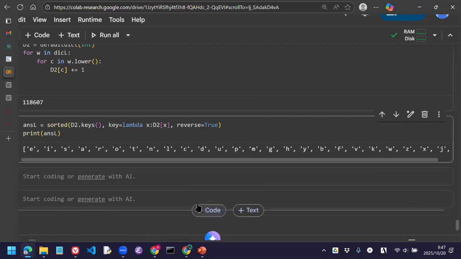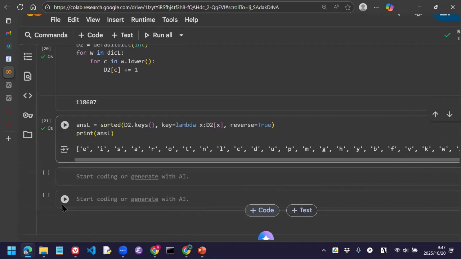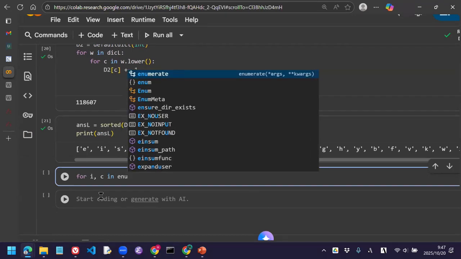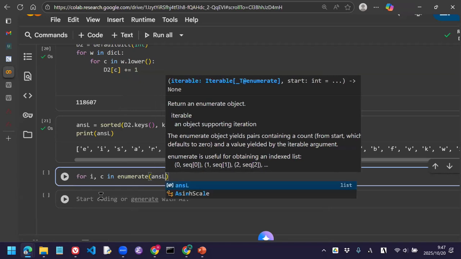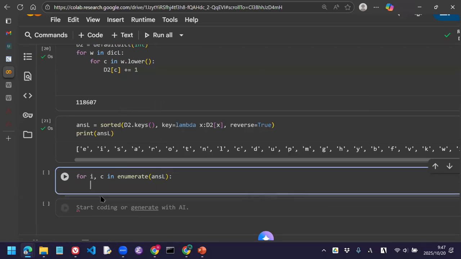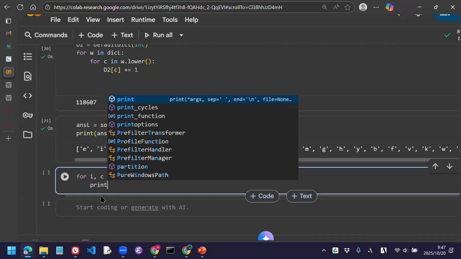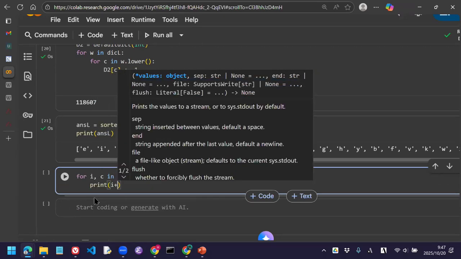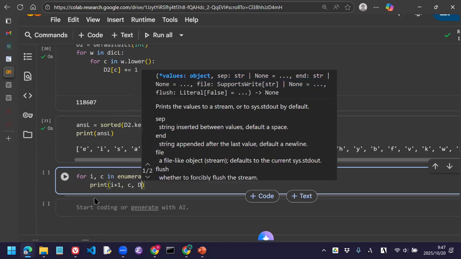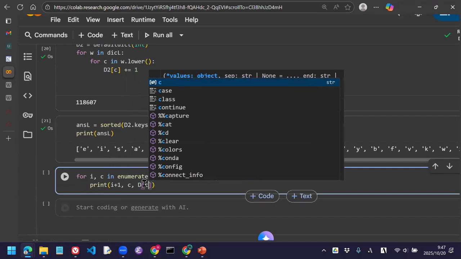Let's continue: for i, c in enumerate ansL, where ansL has the characters by ranking, we will start with one, and print the character and the frequency of that character in the dictionary, D2 of course.